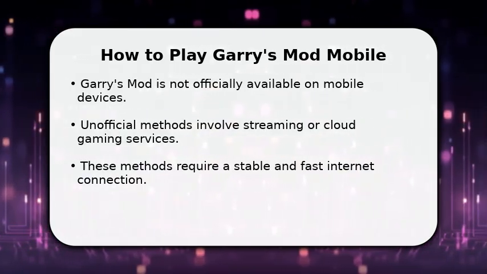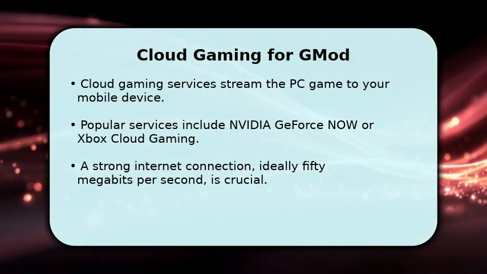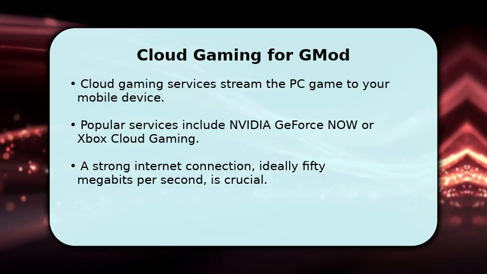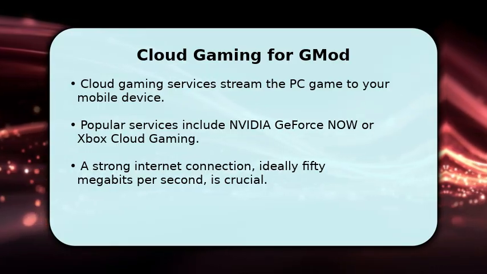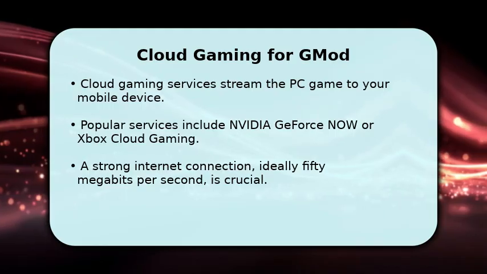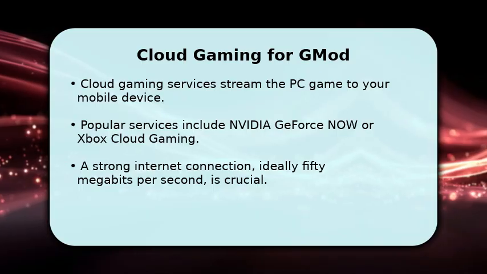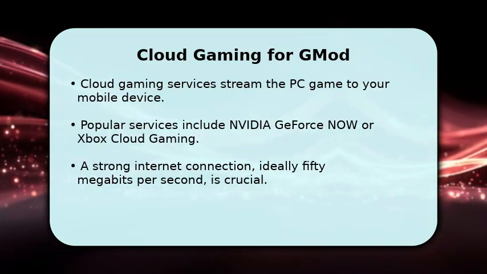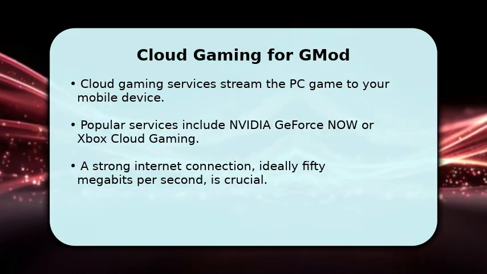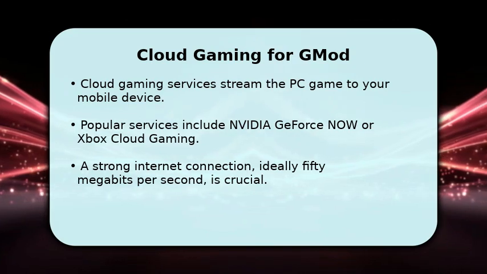Let's explore your options. Cloud gaming services offer a fantastic way to play Garry's Mod without owning a high-end PC yourself. Services like NVIDIA GeForce Now or Xbox Cloud Gaming stream the game directly to your mobile device. You'll need a robust internet connection, ideally 50 megabits per second or more, to ensure minimal lag and high-quality visuals. For the best gameplay, consider investing in a compatible mobile controller, as touch controls can be challenging for complex PC games. This method brings the full PC experience to your fingertips.